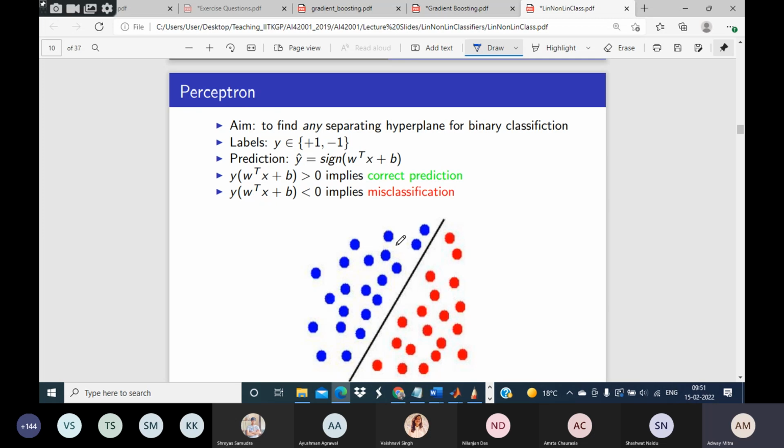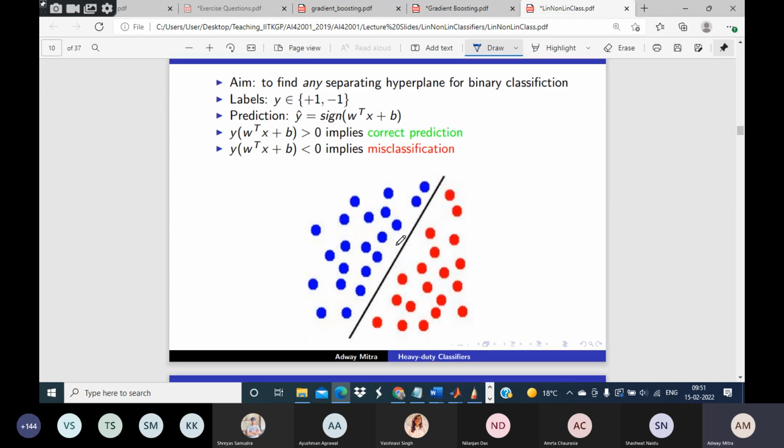So the simplest way of doing it is the perceptron algorithm. What the perceptron algorithm does is, if it is a linearly separable data set, it is guaranteed to give you one hyperplane such that all points of one class are on one side, and all points of the other class on the other side. If it is not a linearly separable data set, then it can behave in arbitrary ways. We cannot really give any guarantee about what it will do. But if it is linearly separable, then you are convinced that it will give you an acceptable answer.